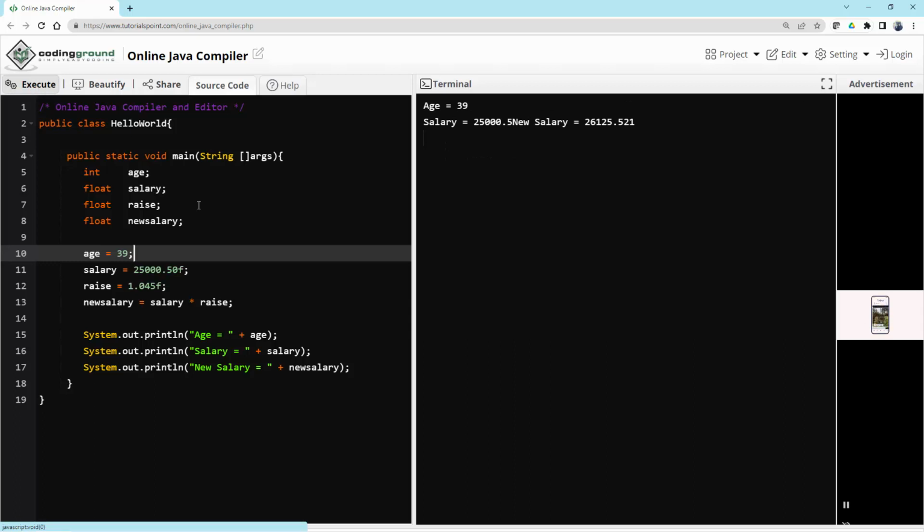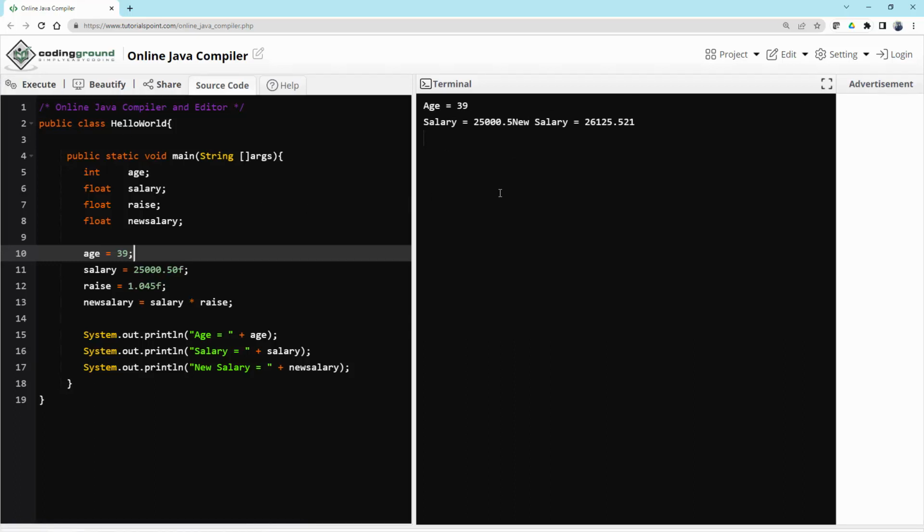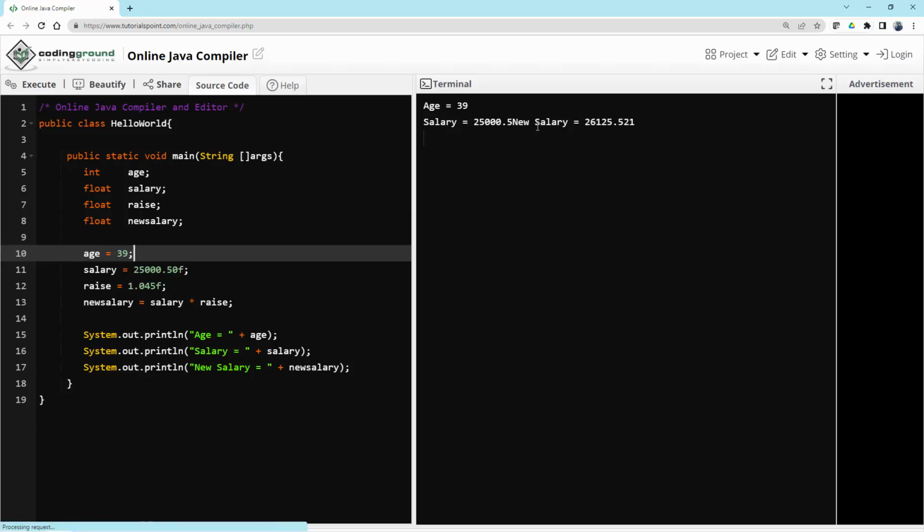Now, don't worry about that line break being missed. See how it says on the right-hand side, salary equals 25,000, and there's no line break there. That's just a bugaboo with coding run. Ignore that for now. That's just a minor inconvenience, annoyance. Don't worry about it. But look at what we did here.